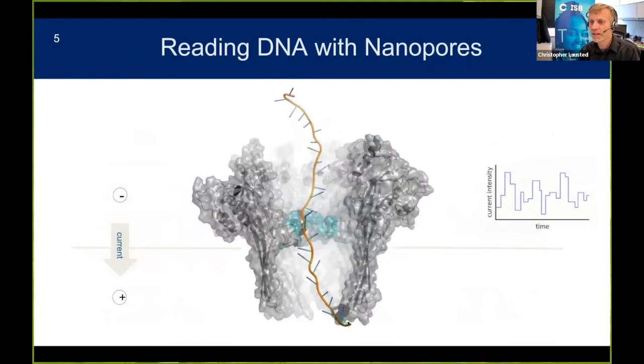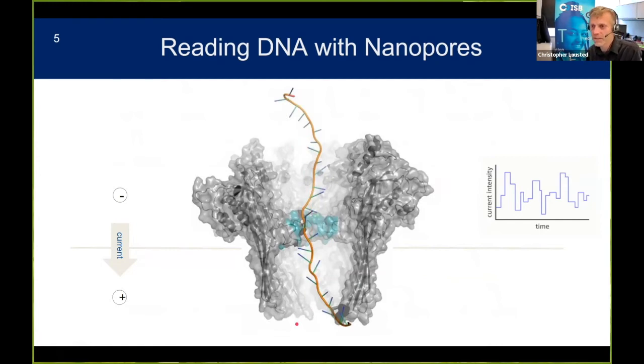So it works by a fundamentally different technology. Instead of using fluorescence attached to the bases A, C, G, T, and doing degradation of the DNA or synthesizing the DNA, the DNA is run unmodified. The DNA runs through a nanopore. So this is a pore that was taken from E. coli and stuck into a membrane, and then electrodes were put on each side of that membrane. So the only way that anything can get through the membrane is through this protein pore.